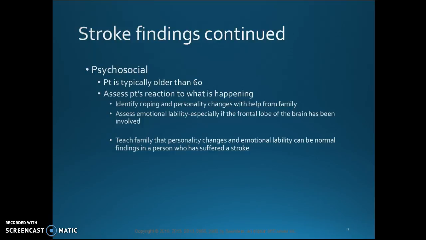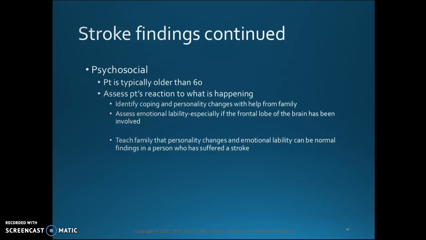Remember, we get so caught up, especially in areas like med-surg, of treating the physical stuff that we forget about the person. And it's so easy and happens so fast. I know for sure as a nurse, I was guilty of doing this because there's so many problems happening that I just want to fix the person and I forget they're there watching me do all these things. So I want to identify the coping and personality changes with help from the family, assess emotional lability, especially if the frontal lobe of their brain has been involved, so the patient can go from crying to laughing back to crying.